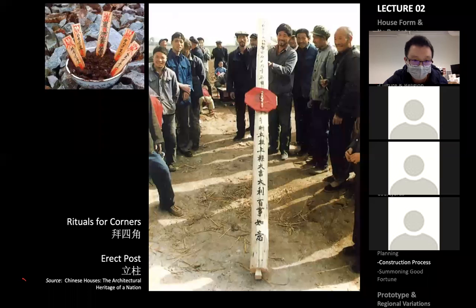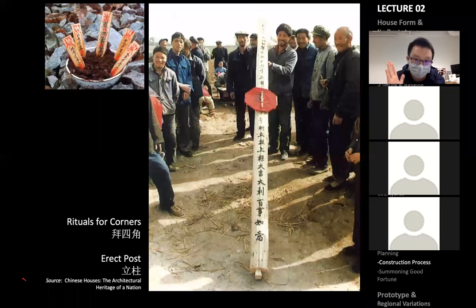We use some specific examples, such as the ritual of corners. For a building, the corner is quite important structurally. It is a weak point. So this is the reason behind it. Therefore, in the folk belief, it was translated that there is a god for the four corners, and you need to worship the god before you start your construction. So the carpenters will worship the corners. They'll put plates, writing incantations on the plates, and bury them in the four corners before the construction. And after that, they want to erect the posts or the columns.